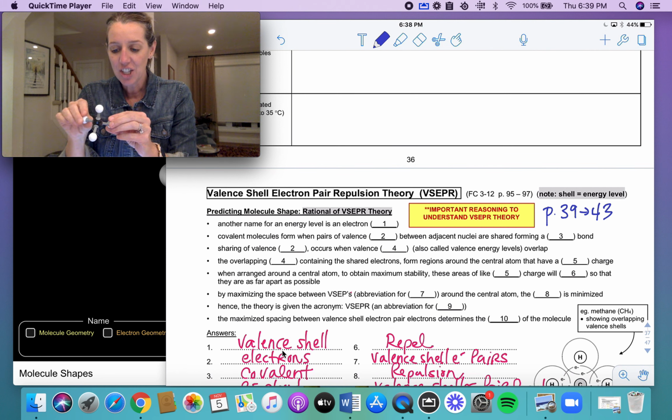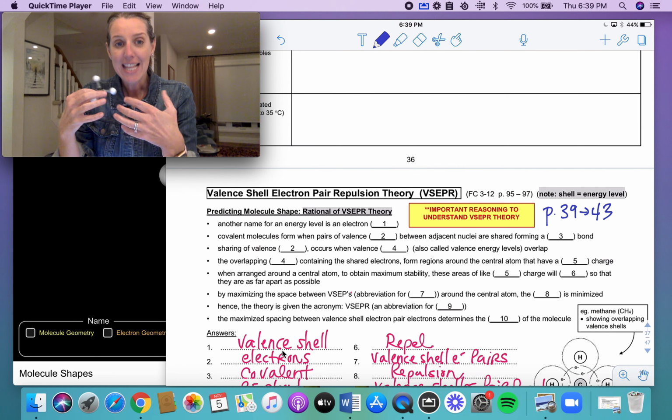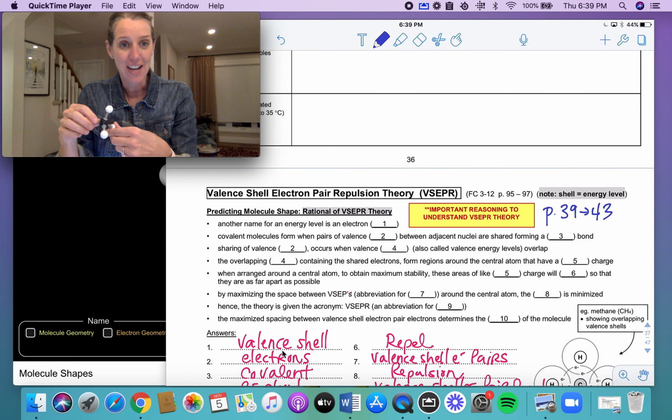Okay, so it's looking at the shape of a molecule based on how many pairs of electrons are around a center atom, and we recognize the fact that these are electron clouds. So we know that an electron cloud has a negative charge, and so can you picture the fact that there's electrons at each of these bond points? And if something has the same charge, they're going to want to repel each other as best as they can. And this is the basic understanding of the VSEPR theory.